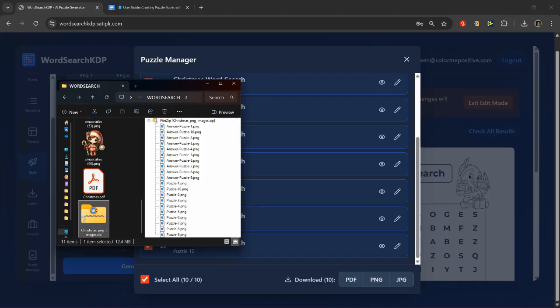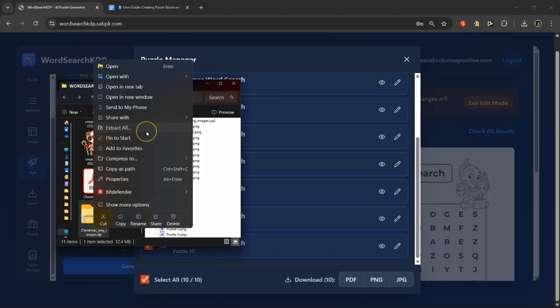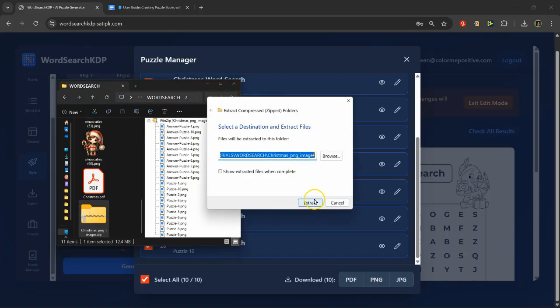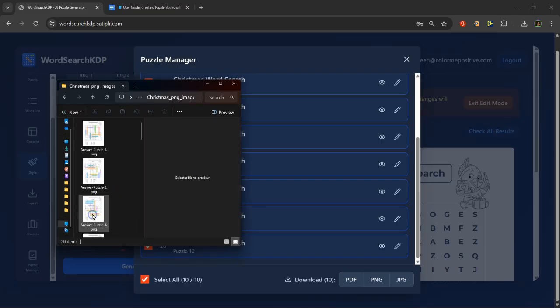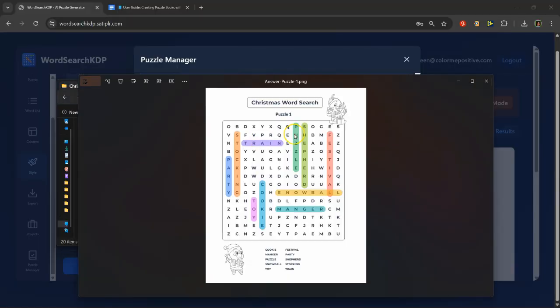And here's the PNG. Let's just extract, and I'll show you what it does for this one. So for the PNGs, it gives you one solution per page for some reason. But it does show you the letters at least, right? So let's just open that up. But it also gives you all this. So like I said to him, you don't want the whole puzzle again on a solution page.